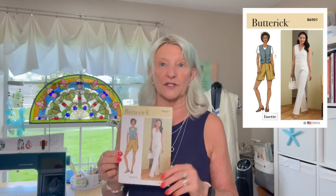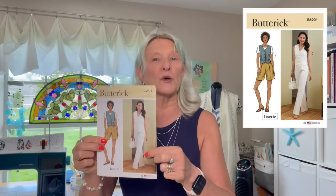Gorgeous, right? Perfect for me to wear to church. Perfect for me to wear as we go on into winter. It doesn't get very cold here, so this is really very appropriate for winter here in Florida because it's a sleeveless vest, and I do love me a nice vest. So I think this is going to be gorgeous.